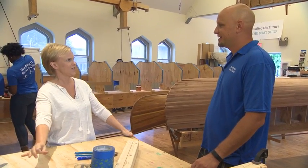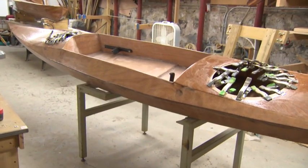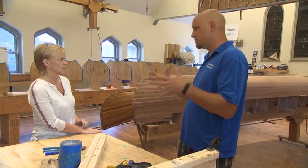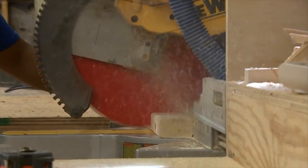How hard is it to teach someone how to build a canoe? I mean, there's a challenge, absolutely. One, there's a whole bunch of tools involved. Two, there's a whole bunch of technical language that's involved. And then three, it's a bit artistic. As we put the pieces of wood together, there's a bit of artistic to it. So what we need to do is talk with the students about how that works and how the artistry comes out. And why building a canoe? We want them to feel the success of putting something they've made, they've worked, they've sweat, they've toiled over on the water, and then enjoyed the serene nature that we go paddling on.